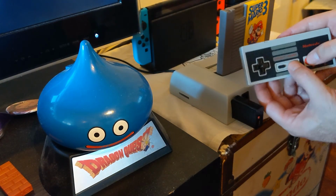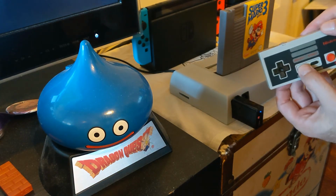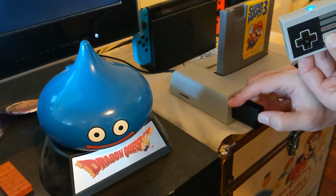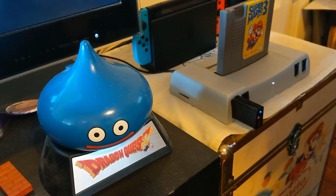You just hit the start and B button. That turns on the controller. Hold down select for about 3 seconds. That puts it into pairing mode. Tap the pairing button on the receiver. Once it's solid, it means you're all hooked up.